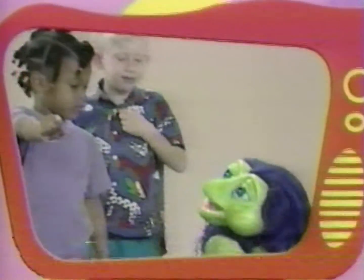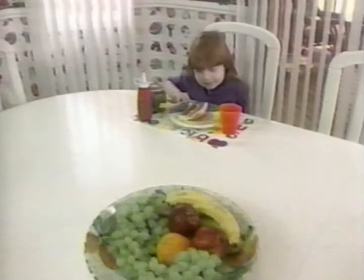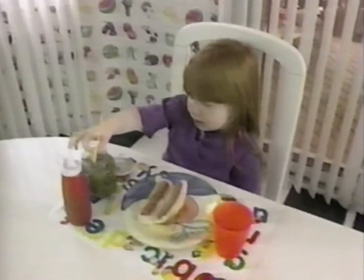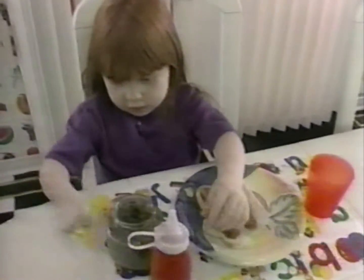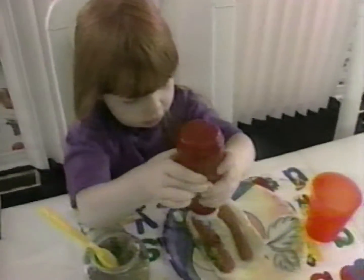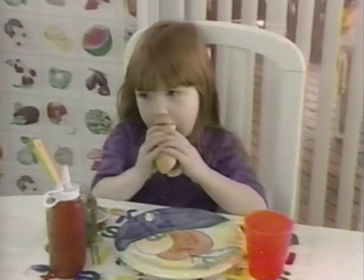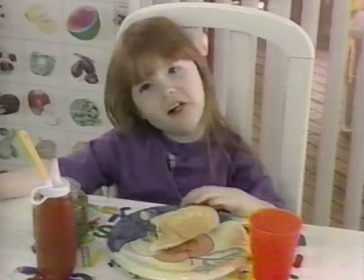We do! You do! Okay, Alexis, let's dress up your hot dog. I know a song for you! You need both hands to open a jar — one hand holds it steady and tight, the other hand slowly turns the lid. Look at you, you've got it right. Place the lid on the table, pour slowly, not too much. Now the lid goes back on the jar, and that's the finishing touch. You did it! We do it now, you do it too!